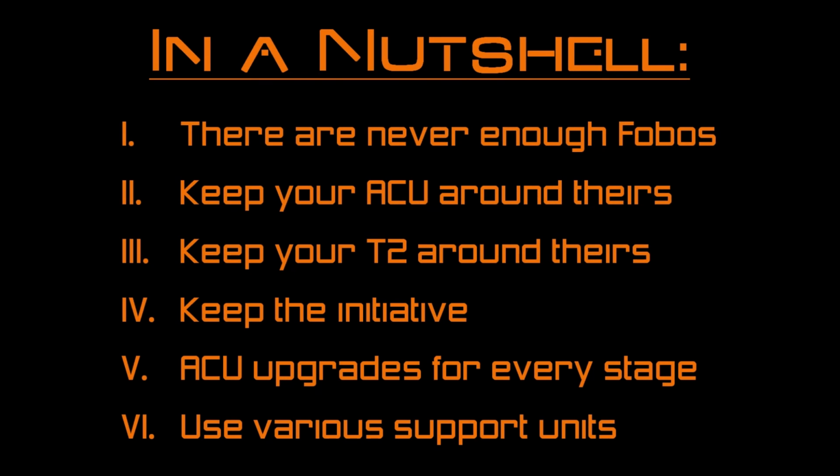The Seraphim transports with additional slots make sure that every unit is right in the spot where it's supposed to be. You can ferry around your ACU, you can ferry around your T2 units, and later on you can also ferry around your support ACUs, so make sure to use those.